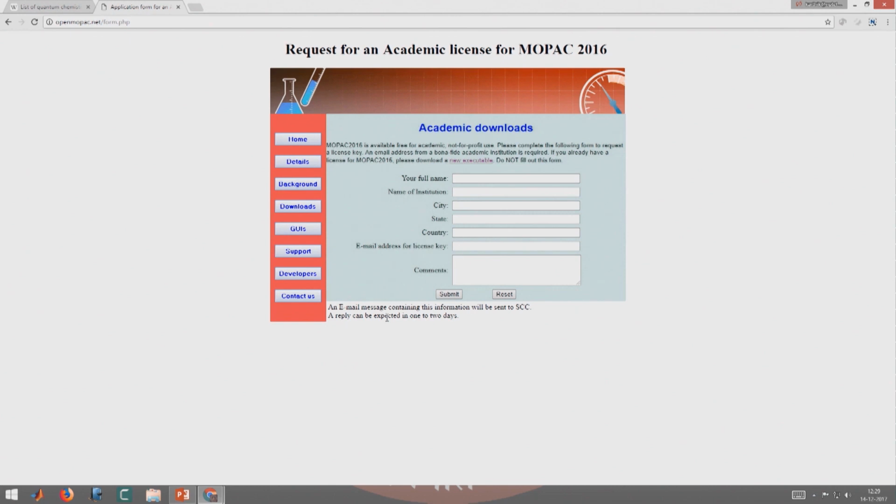The email address has to match your academic institution, so that they will confirm it is a bona fide academic institution. So you can't give any email ID which does not reflect your institution. If you do that, you will get the license key.